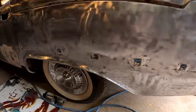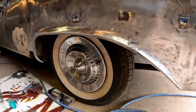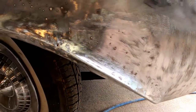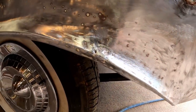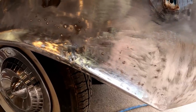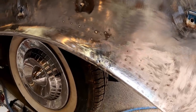So the quarter panel is officially mud free at this point. We can move on down to the door. The old body man did all right, man. Look at that. All that metal's where it's supposed to be. I mean, nothing's caved in or weird going on. Gotta hand it to the old guy. He did okay, man. And it held on for all these years. I guarantee you this paint job's every bit of 30 years old. So yeah, guy did all right, man.